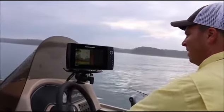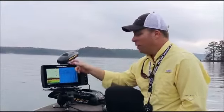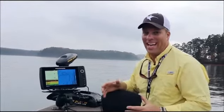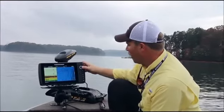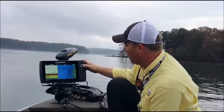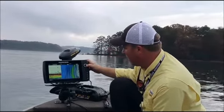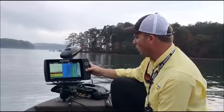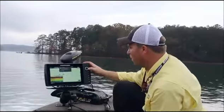That's awesome. One of the most incredible advances in technology is the iPilot Link system. It hooks your Humminbird unit up to your Minn Kota Terrova motor, and it basically acts like your personal chauffeur. Watch how easy this is to use. I'm going to go over here and pick a contour. We've seen a bunch of fish in about 30 feet, so I'm going to pick the 30-foot contour. I've cursored over to that and I'm going to hit Go To. Now, I'm going to hit Follow the Contour that pops up.